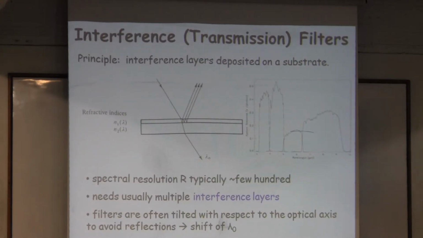Now, of course, this I was already referring to. You find transmission filters in almost all imaging cameras. And then the principle is not much different. You have a series of interference layers on some substrate. And so you have the interfering conditions, which in the case of the filters can be satisfied over a relatively large waveband. This is just an example of a set of 4 filters.